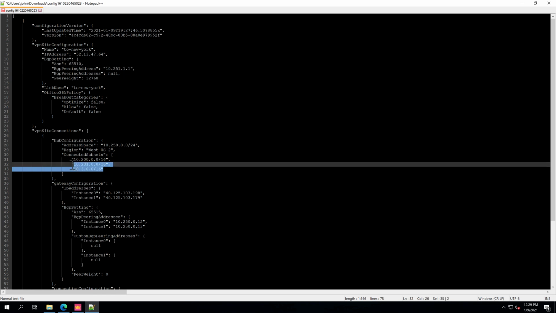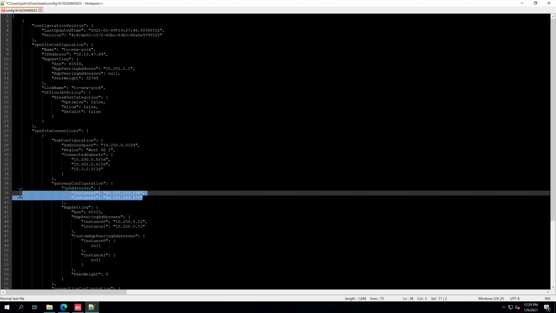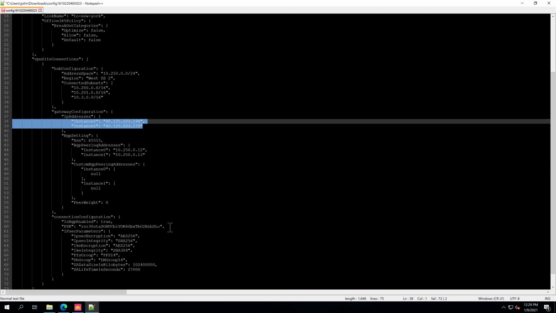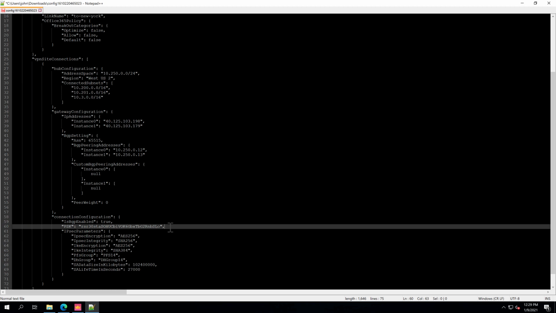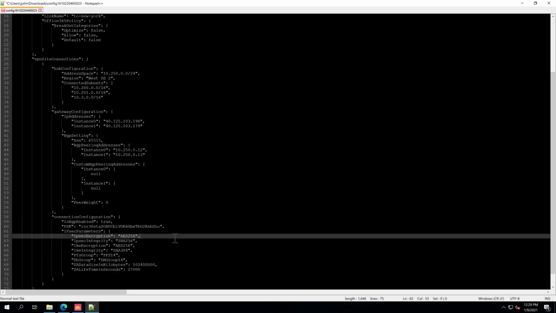Now, these IP addresses represent the VNets that are connected to the vWAN hub. These two are the external IP addresses of the VPN gateway into vWAN. There are two of them for redundancy purposes. Further down here, these are our pre-shared keys that are generated automatically, and the encryption settings. Next, we're going to go ahead and configure the Check Point side.